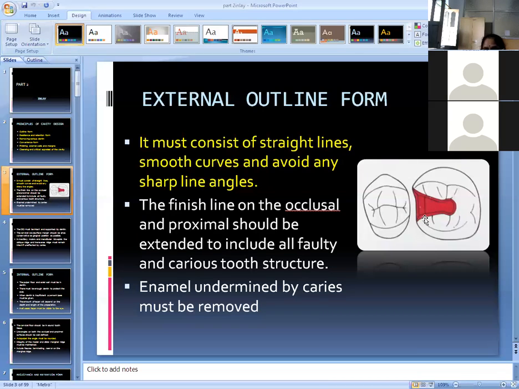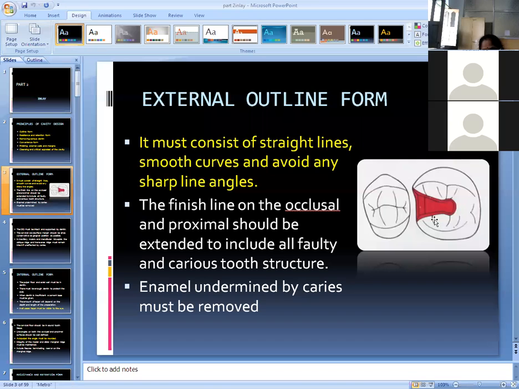If there is caries, at that time you have to decide about your outline form, whether you should involve it. If you are involving it and the extension is very high, then you have to see how much cusp has been damaged. If most of the cusp is damaged by the caries, then you have to decide about capping of that cusp. That should be kept in your mind for the outline form.